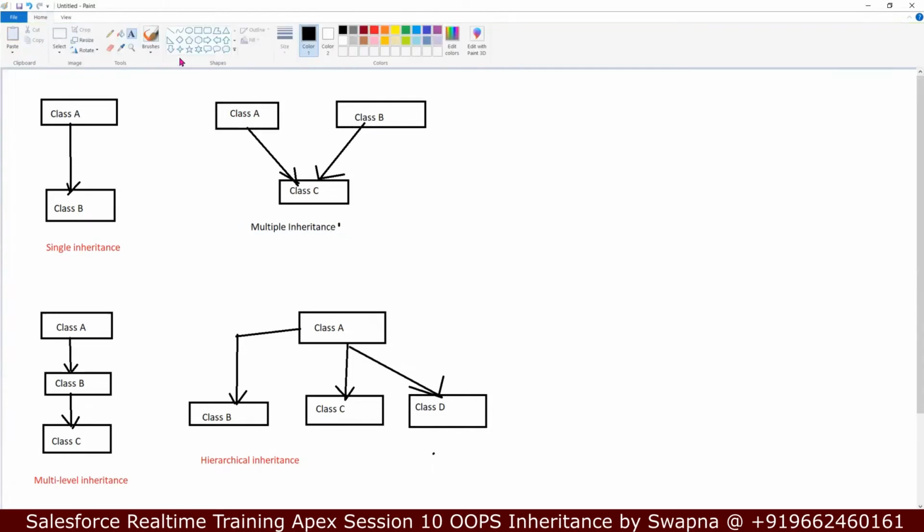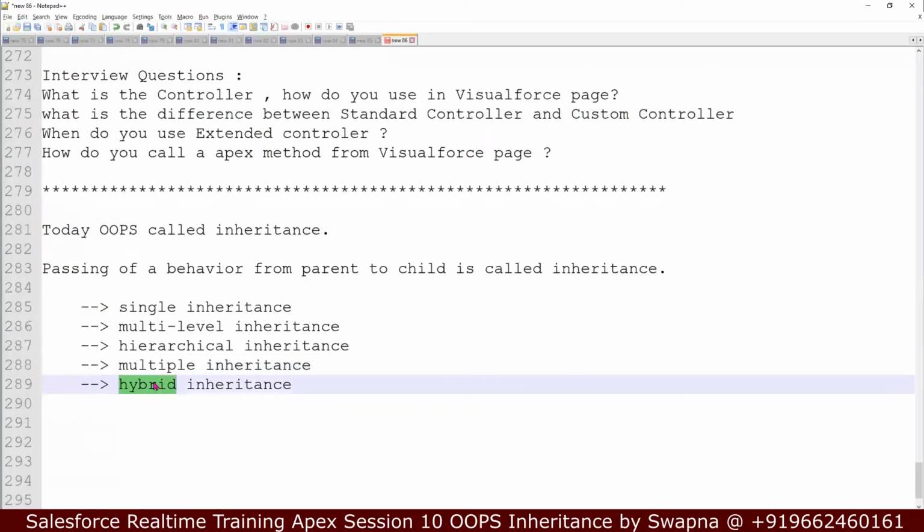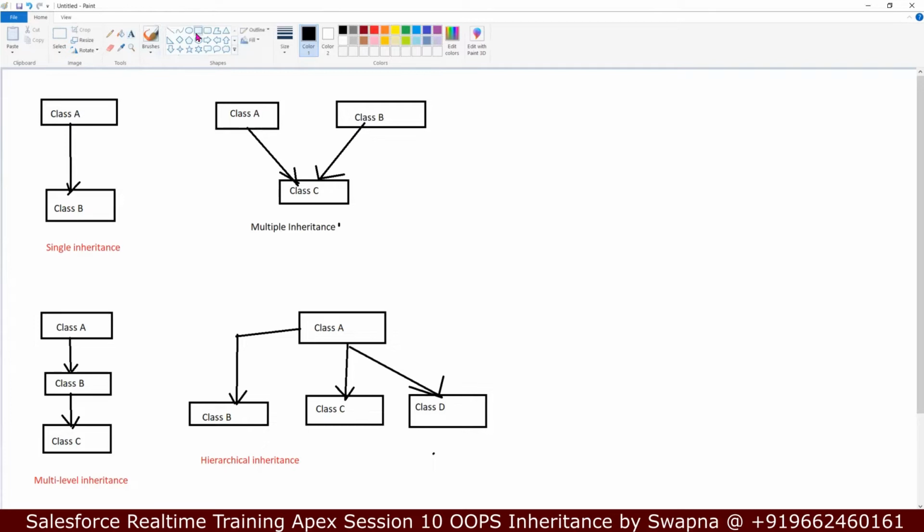Our next one, the hybrid model. Hybrid means I have multiple parents, and again those multiple parents are connected to multiple children. It's kind of a hybrid model.